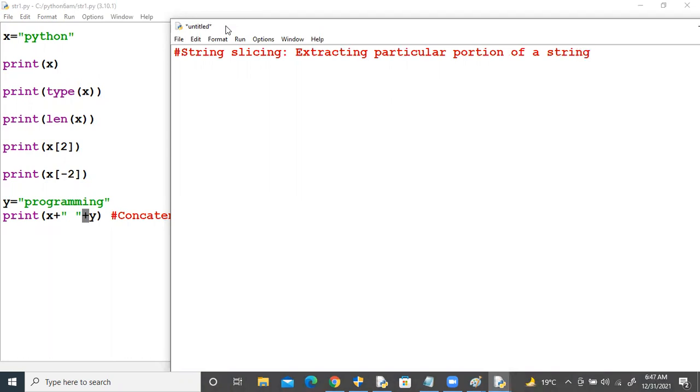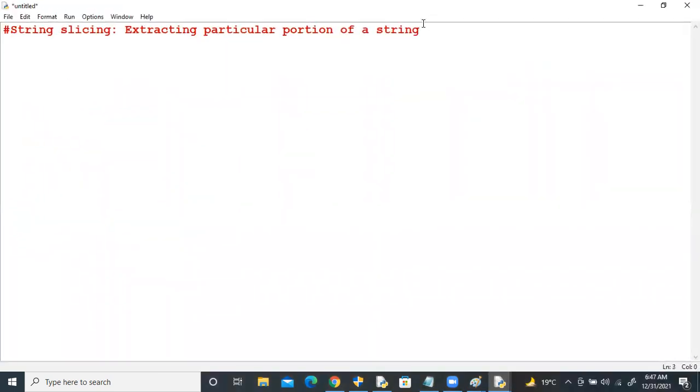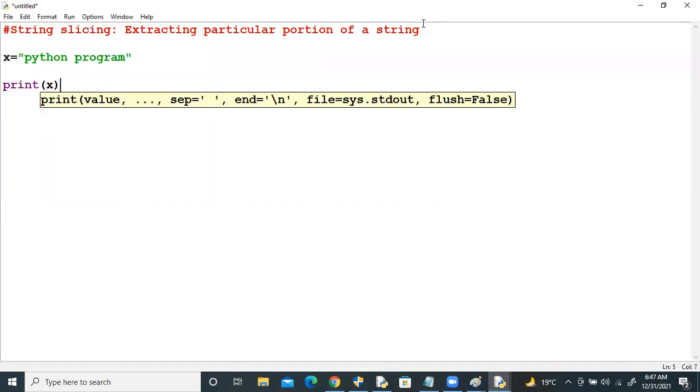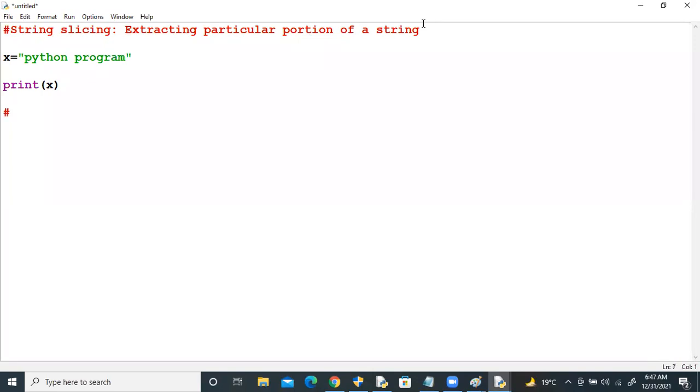I'm taking a string like this, Python program. Print x, the entire string is going to get printed. Now try to extract only Python from this.